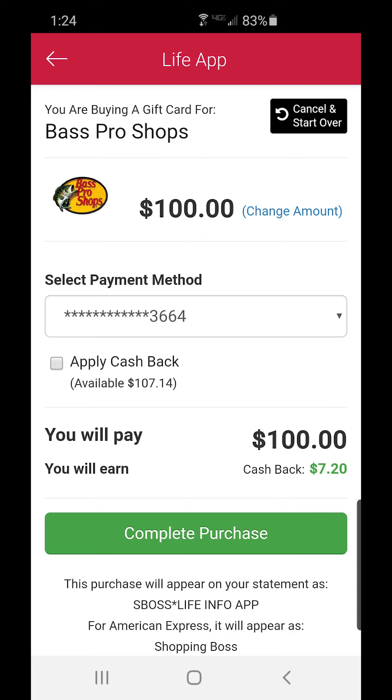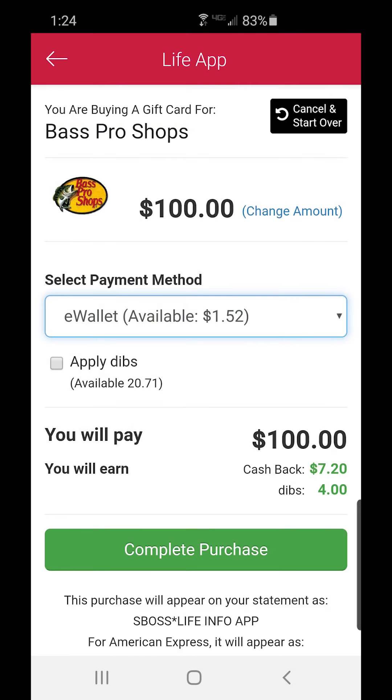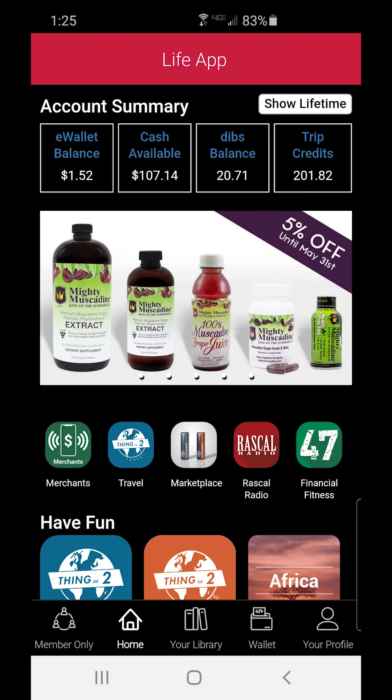I've already got my card in here. The cards are not stored in the app or anything like that — it's 100% secure. But if I wanted to preload my e-wallet, they don't have to pay the credit card fees, so you get an additional 4% back in what we call dibs. Down here where it says I get the $7.20 cash back plus $4 cash back in dibs that I can also spend at these places. I can even apply my dibs here to this bill, knocking it down to $79.83, and I get $3.19 back in dibs, and I still get the $7.20 cash back. That right there alone makes this app completely worth it.